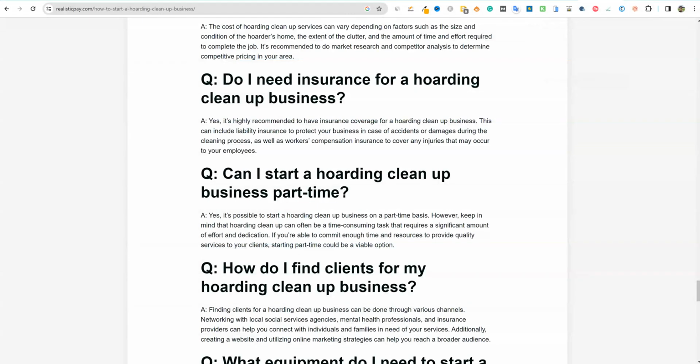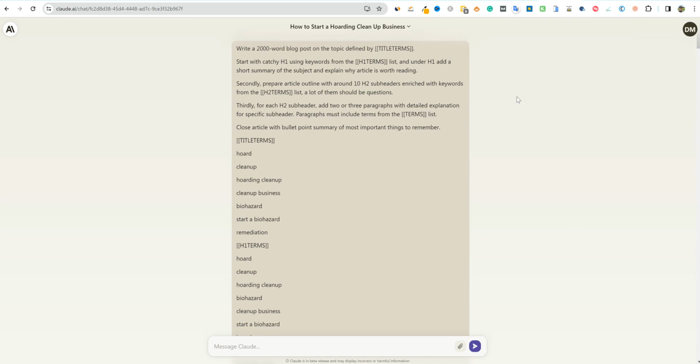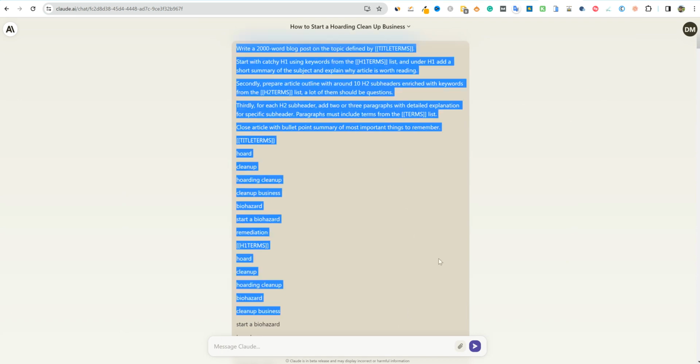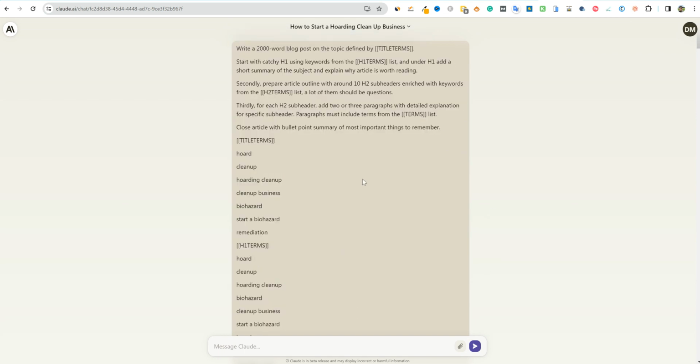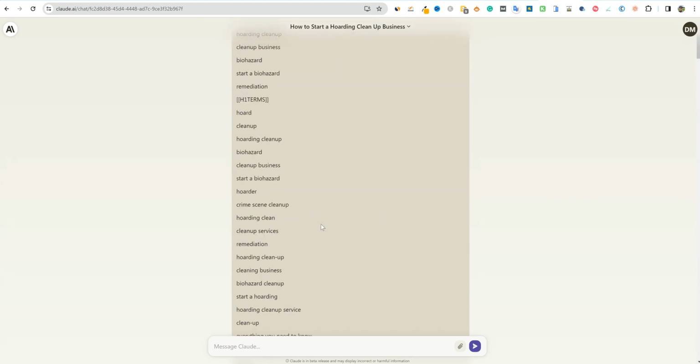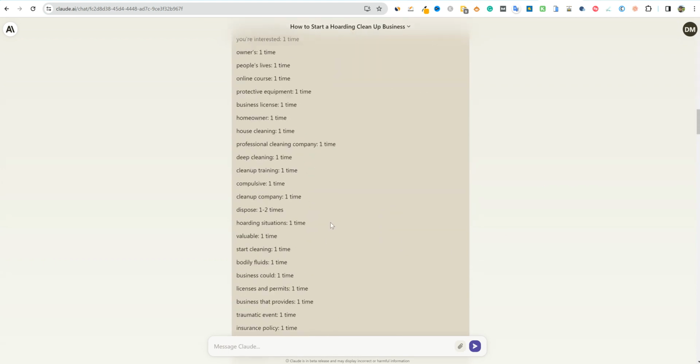So let's jump in. Here is where I found it in Claude from a few months ago, and you can tell I definitely used the prompt. I know a lot of you use this prompt that is provided in Neuron Writer. This was probably my first time actually using it, and it creates your entire article for you.